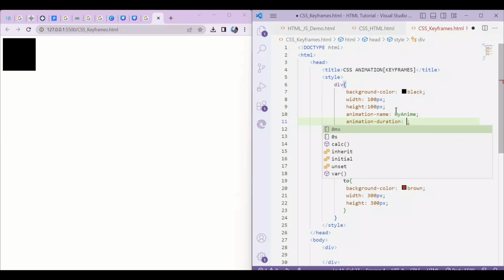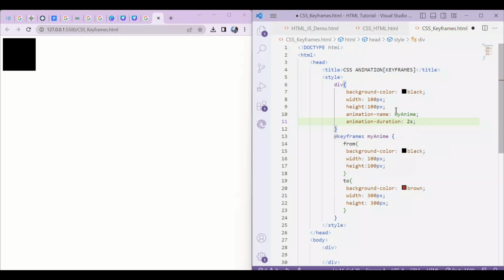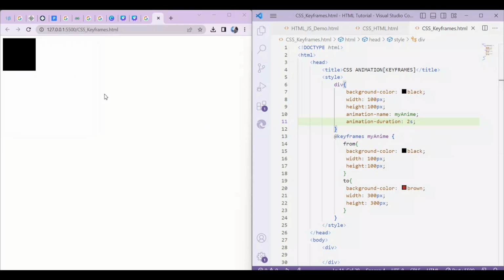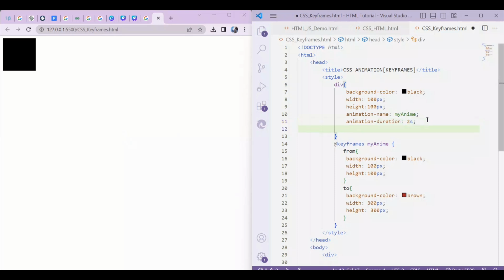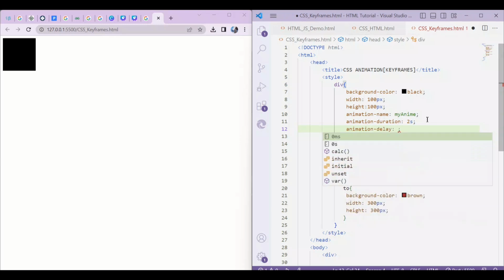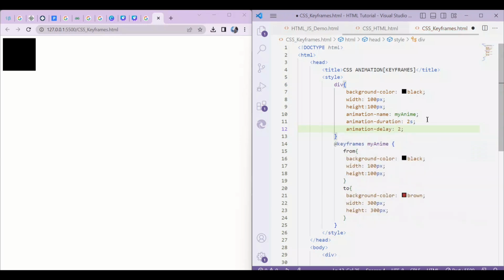I'll give it as 2 seconds. Here you can see in 2 seconds it changes the color from black to brown. Next I'll give the property animation delay as 2 seconds.